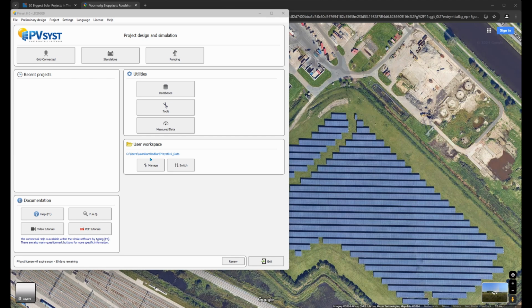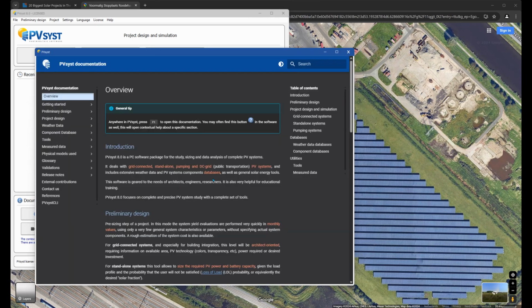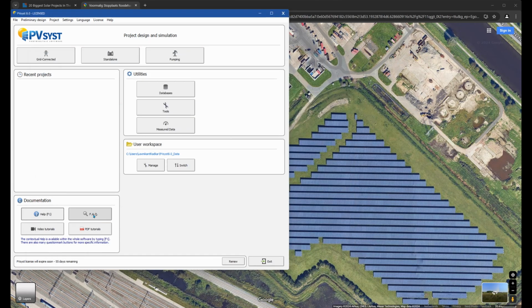When you open PVsyst, the first thing you'll notice is the new design of the PVsyst 8.0 version. As you can see, the layout of the PVsyst software has changed. First, you have a project design. If you have any recent projects open in the new PVsyst software, they will be displayed at this location. Then you also have a documentation tab where you can access the great resources prepared by PVsyst itself. First is the help section, which will open a window in itself, and then you can go through a lot of documentation. The second tab is the FAQ, video tutorials and PDF followed by it.